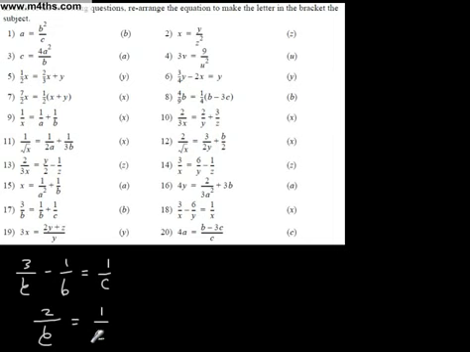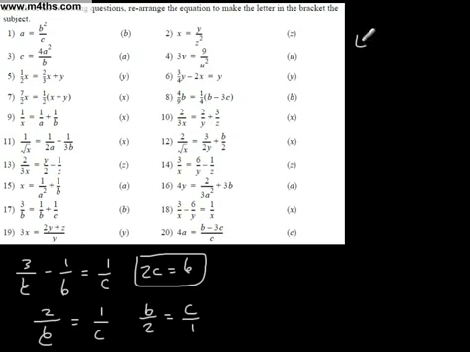We can simply turn these upside down, or we can cross multiply. If you prefer that, b can come up here and c can go up there. So multiplying both sides by b and by c, we'll end up with 2c is equal to b. You can try that if you like. You could have turned them upside down and said b over 2 is equal to c over 1, and then multiply both sides by 2. Let's look at this one right here.